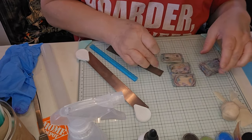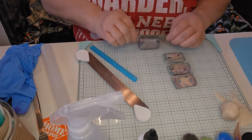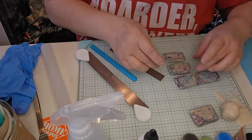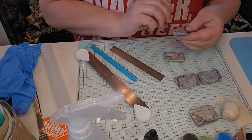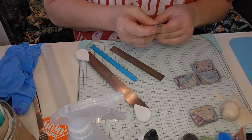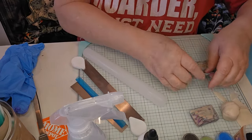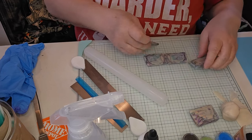All right. I'll do one more this way, and then, okay, I'll save that piece. Now, make sure you look at the fronts and backs, because you might find something on one of them that you like more than the other. I think I like that one. Okay, I need to stretch this one out a little bit because it got mushed up. Okay, we're going to do those, I think. Let me put them up here like this. We'll see how we go.